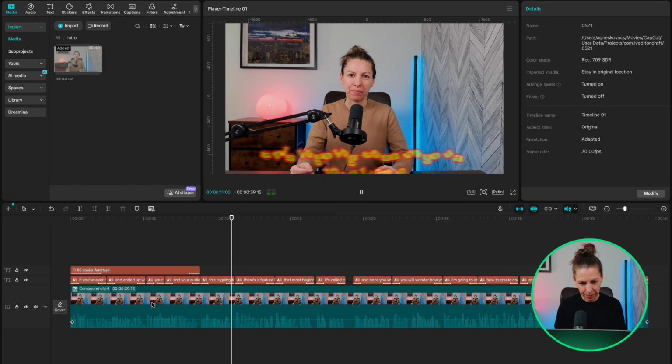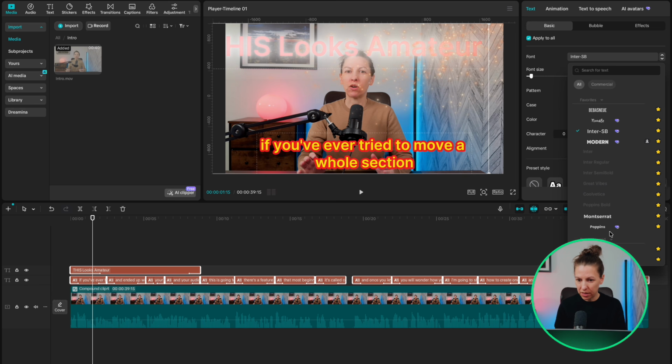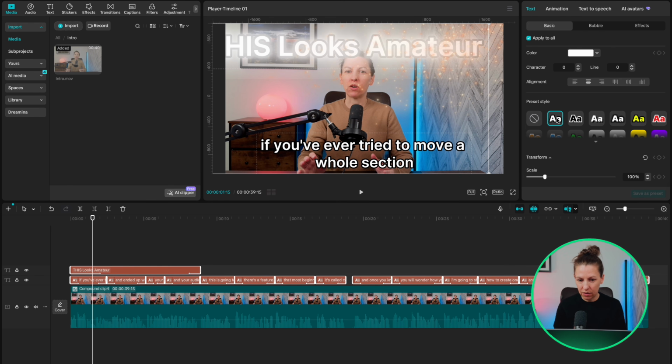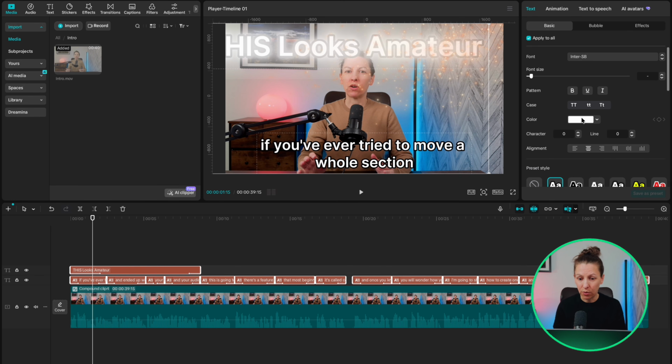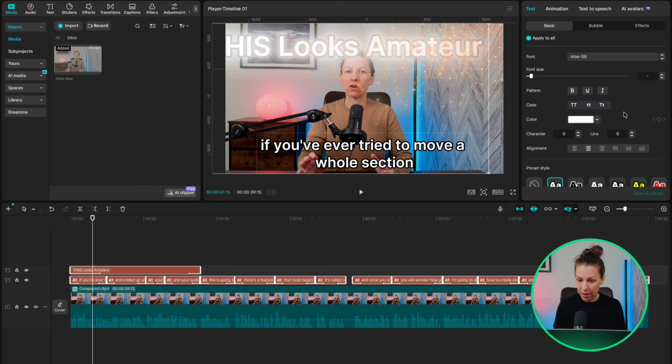Let's clean this up. Font first. Replace everything with Montserrat. Poppins or Inter work just as well. Clean, minimal, and easy to read. That's the main goal. Next, tidy up the color. Instead of red, yellow, and white all at once, bring it down to white and one accent color only. Use it sparingly and only when the clip allows it.